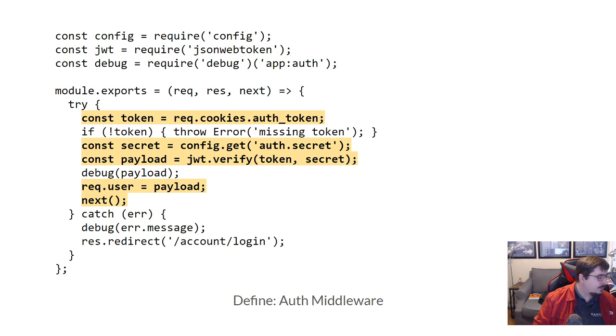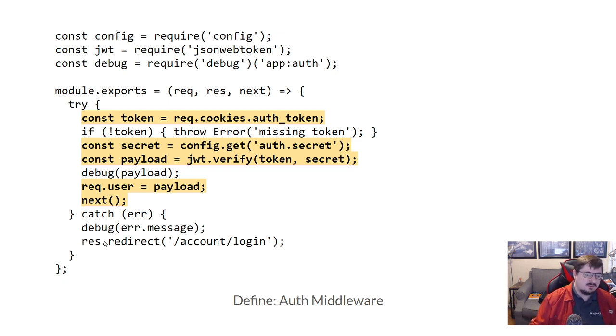Depending on your particular application, you might want that to just call next, so you can let the next middleware deal with what to do with it. But sometimes you want to redirect to account login. Sometimes with your REST APIs, it's better to send it back as an error message, with a 401 status code. A 401 status code is like, hey, you're not logged in and you need to be logged in to do this.